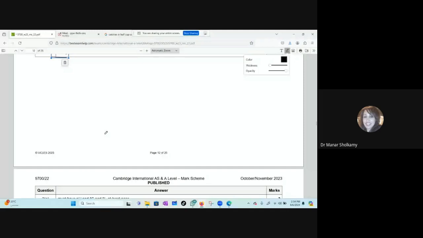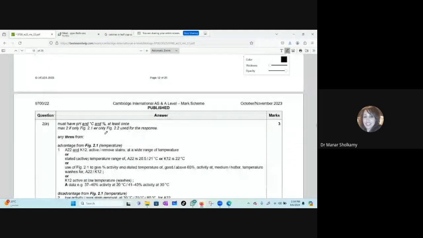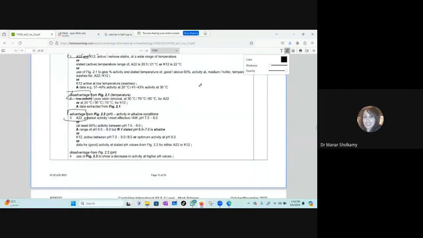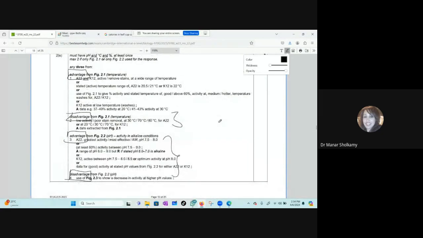Okay? Yes. So if we look at the mark scheme, this is the outline that I wanted you to understand, that you will write the advantage and the disadvantage for every enzyme. An advantage and disadvantage for every enzyme. And they give you all options. So as long as you are retrieving correct information from the graph and you think it's an advantage or a disadvantage, you will get a grade. The idea is writing the answer for every enzyme.